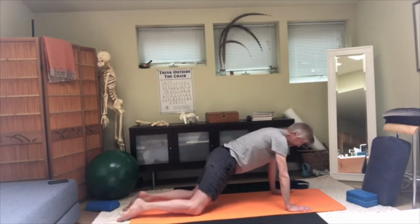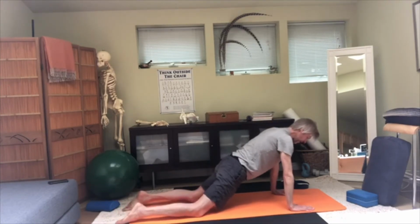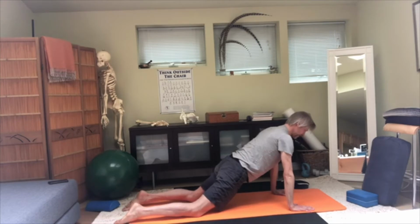And then walk the hands forward into a kneeling plank. Really push down and lift the chest and lift the head here. Don't let the upper part of the spine fall forward. And breathe into the low back.